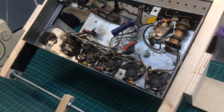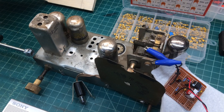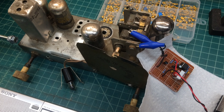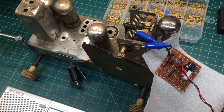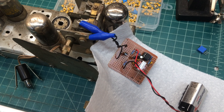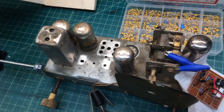Hey folks, thanks for joining me. I'm taking a break here from the Zenith project — something clicked and I wanted to work on it. So just doing something a little different today, exercising a different part of my brain. I built another circuit that I'll share with you guys.